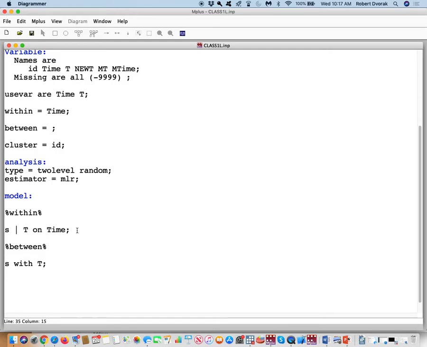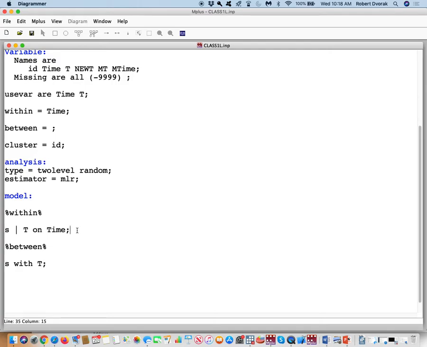Yeah. 100 slopes, right? In the level 1 portion of the model. And we're going to get a level 1 component then that says that our slope at level 1 is x, whatever x is, and that's the average.